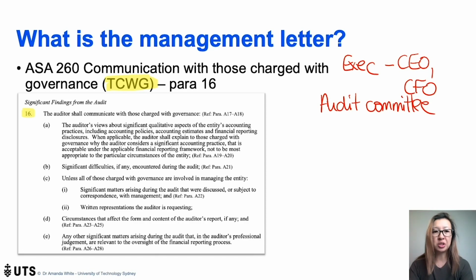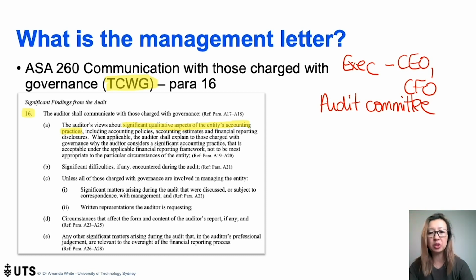So we have to talk to them about, and part A says, significant qualitative aspects of their accounting practices. So remember, the first set of notes in any annual report after the income statement, balance sheet, cash flow is the notes to the accounts, and note 1 is normally about accounting policies. So are they making the right accounting policy choices? This is really also helping communicate with them about important things we need to know about for the audit. So at the end we say, look, here is a summary of your accounting policies, here's how they're displayed, we're just confirming with you our understanding.